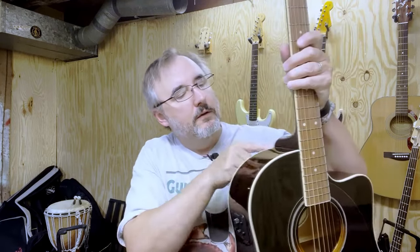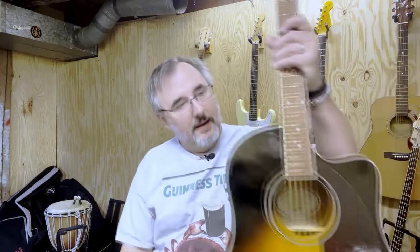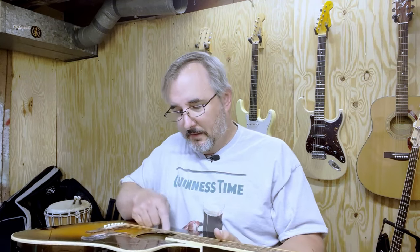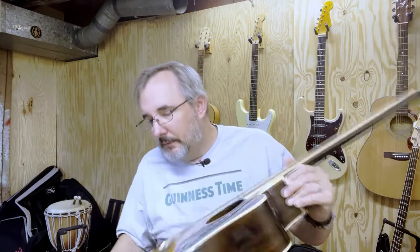You can see where the glossy finish bled slightly into the matte finish. The box says this was made in 2021, which is pandemic era — people just getting back to building — and that could explain some of the finish issues. There's also a little buildup of finish around the sound hole that isn't quite perfect. But overall it's a beautiful-looking top.